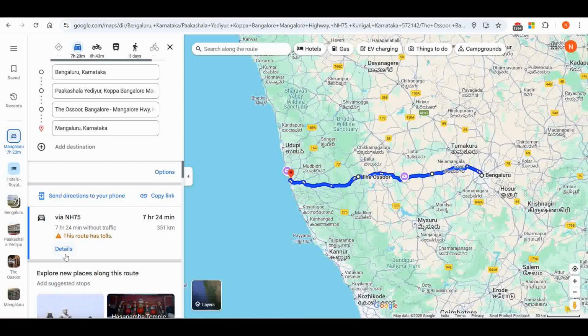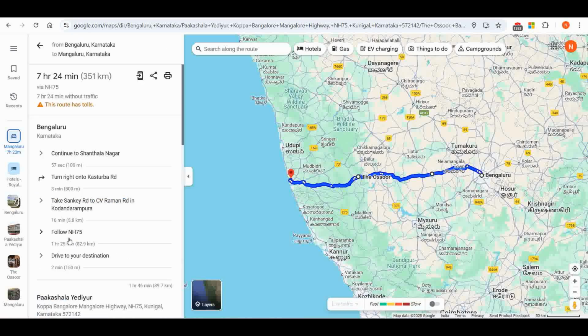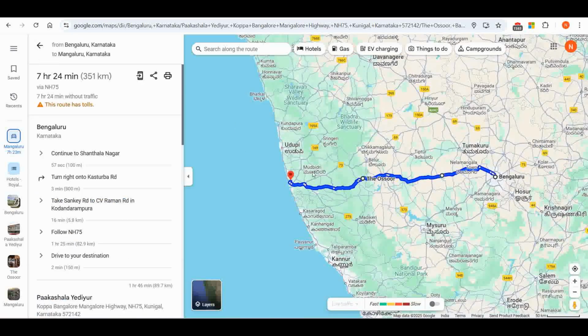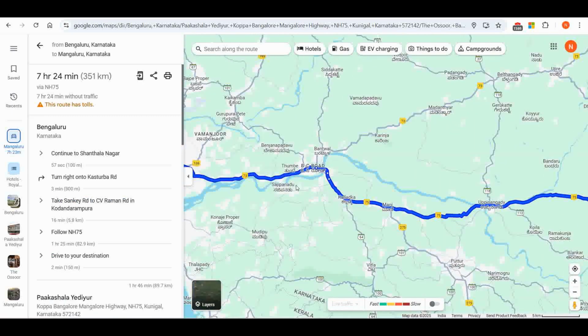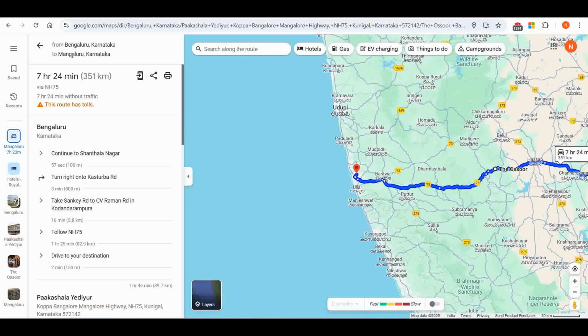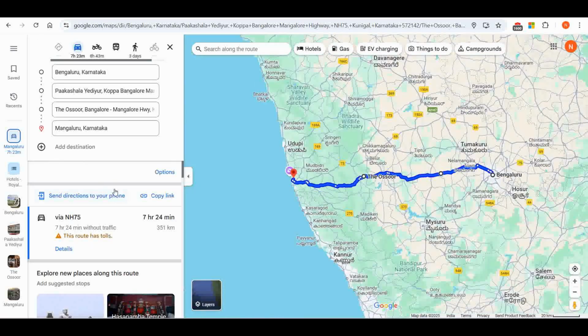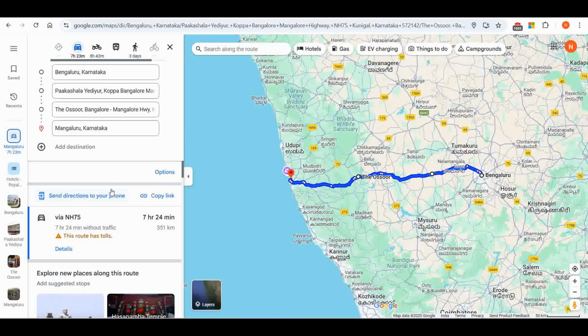And I know this last leg was 3 hours 40 minutes, but you can always plan a stop in case you need, let's say somewhere in this area, just because I see some town here. So that is up to you. So this is how I plan my trips for a single day car drive.